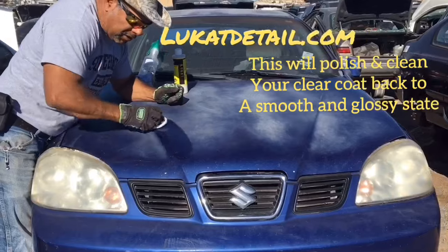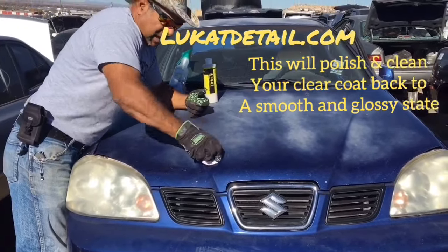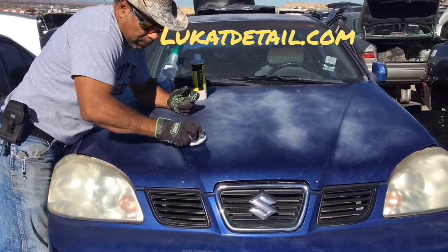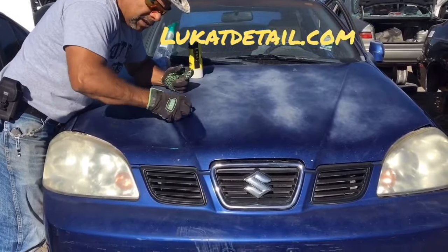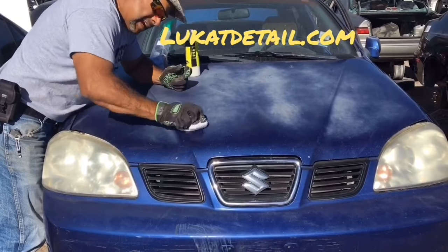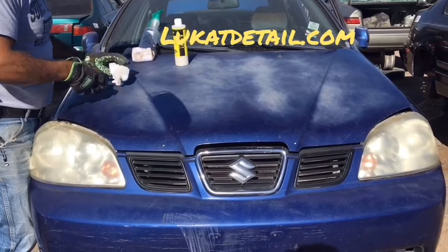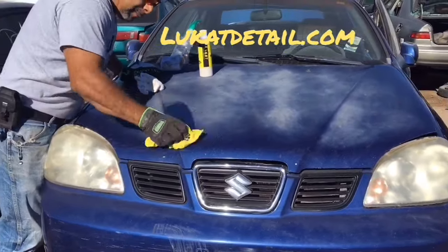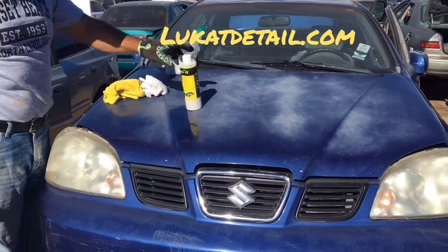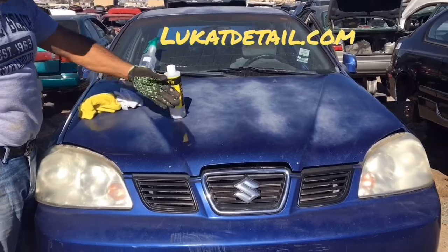Now, if you have a polisher, like if you guys want to use polishers, it's actually a lot easier. I do these demos because a lot of my customers don't want to spend a lot of money on buying electric polishers, but you don't want to use a DA. That's the one with the clutch, because you want to use a straight cleaner, a straight polisher. That's going to work best. Look how beautiful that came out. You want to use this to repair your clear coat. Doesn't matter. This will repair your paint and bring it back to its original shape.